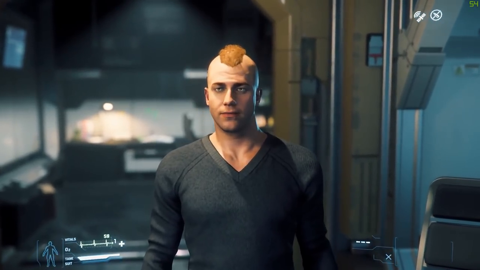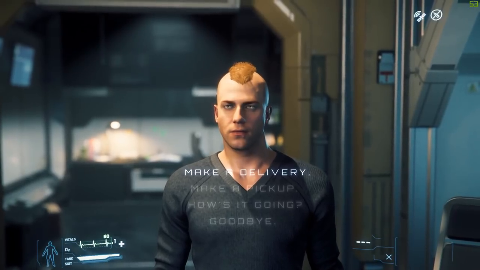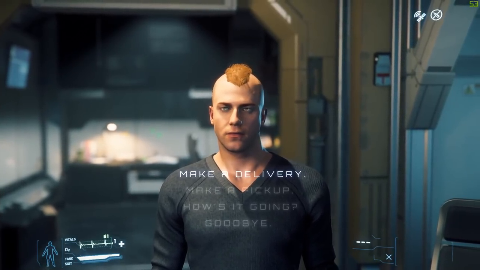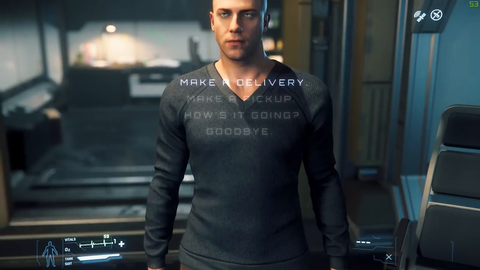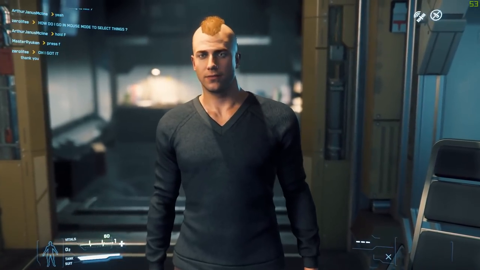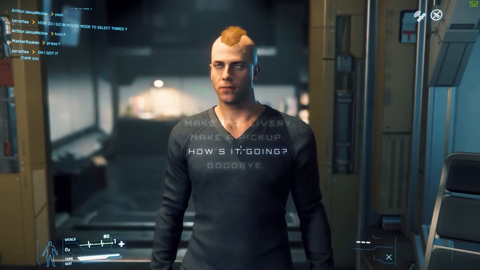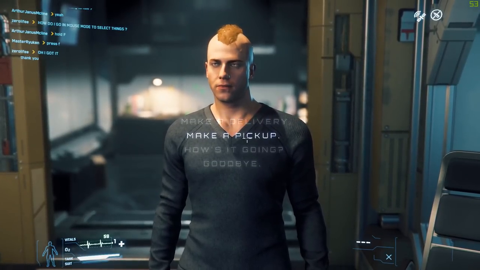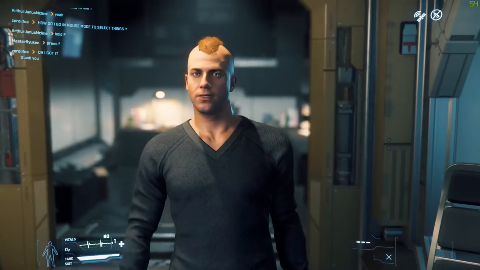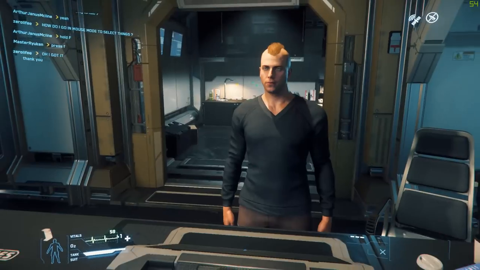What can I do for you? I want to talk to you. That's what I want to do. I'm just gonna press F. Make a delivery. I can't make a delivery. No. Right. I have no idea. Just give me a minute. I'll figure this out. Need something? Yes. Hold F. Oh, look at that. How's it going? Make a pickup, make a delivery. Let's make a delivery. All right. Place it here. Place what here?